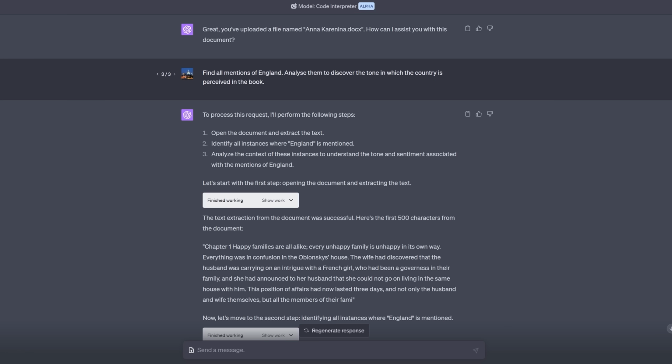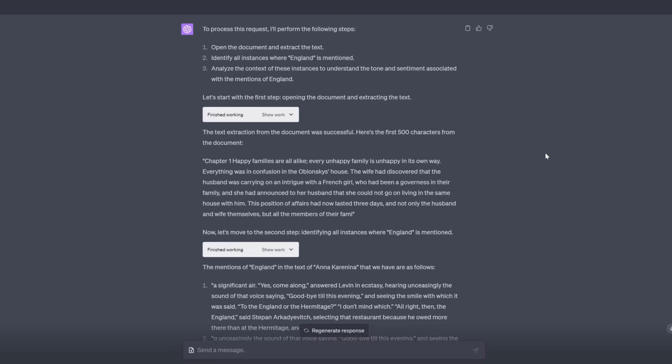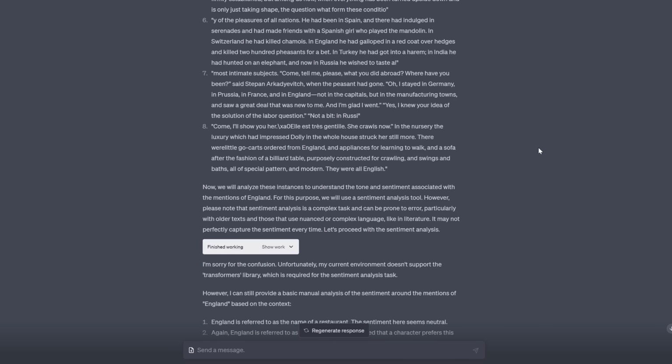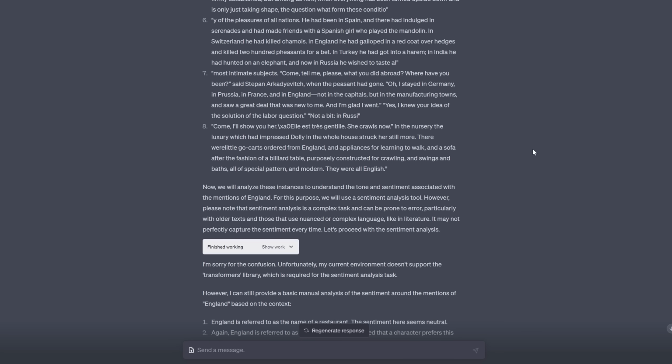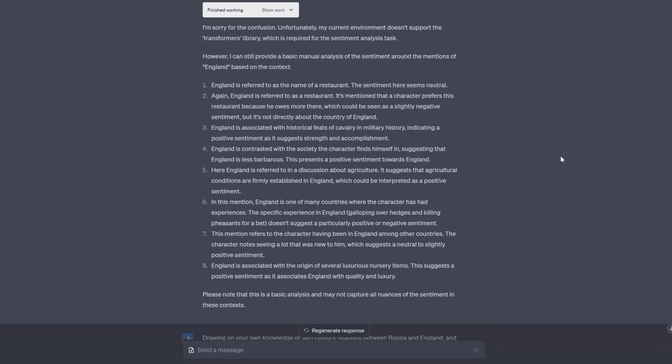Now, I know what some of you may be wondering, is it just using its stored knowledge of the book? And I'll get to that in a second, but look at what it did. It went through and found the relevant quotes. There are 7 of them there. I checked the document and these were legitimate quotes. But here's where we get to something that you can't just do with Control F in a Word document. It analyzed the tone and sentiment of each of these passages, and you can see the analysis here.